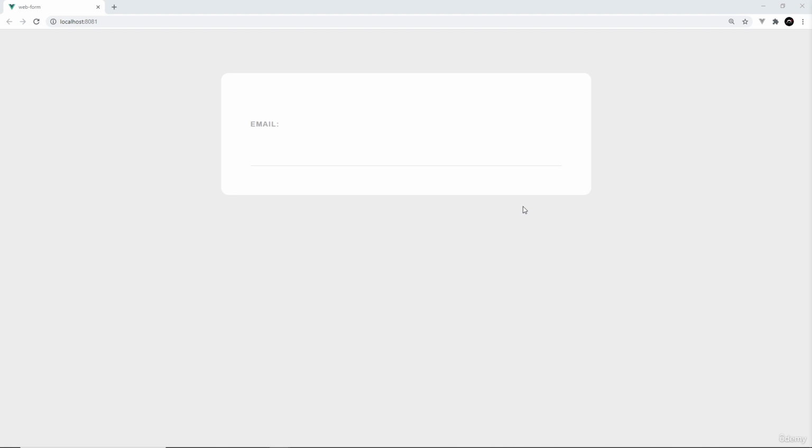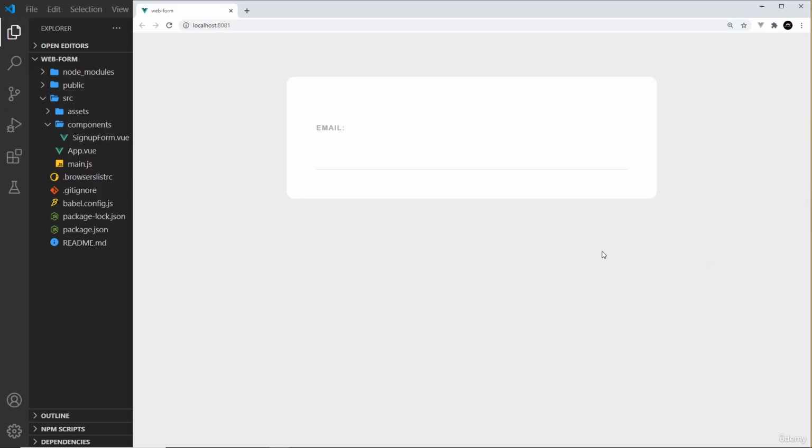And next I'm going to talk about how we can track what a user types into this input field using two-way data binding. So the easiest way to track what a user types into an input field, much like this one here, or select from a drop-down box, is to use what's known as v-model. And v-model is just another Vue directive, and it allows us to sync a form field like this with some component data in a way that gives us something known as two-way data binding. And we're going to talk about what that means later on. But for now, let's take a look at how this works.